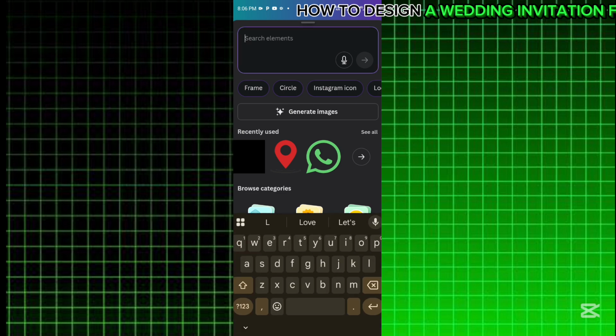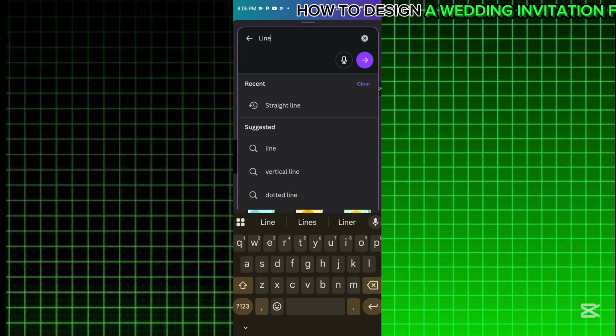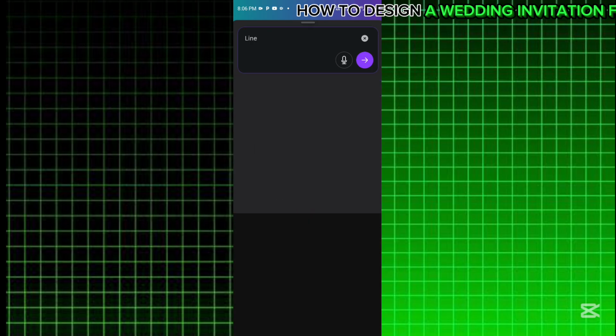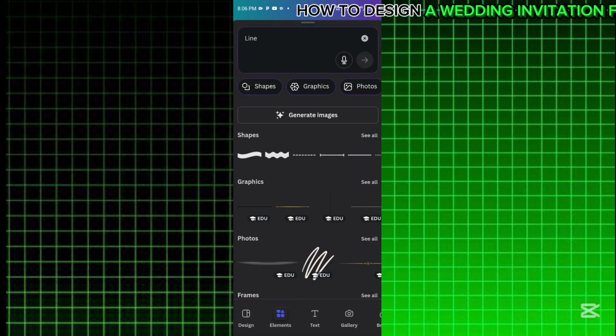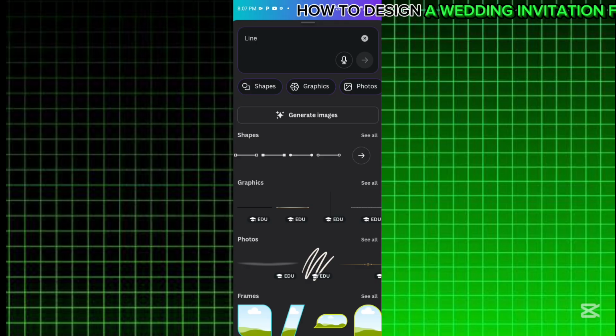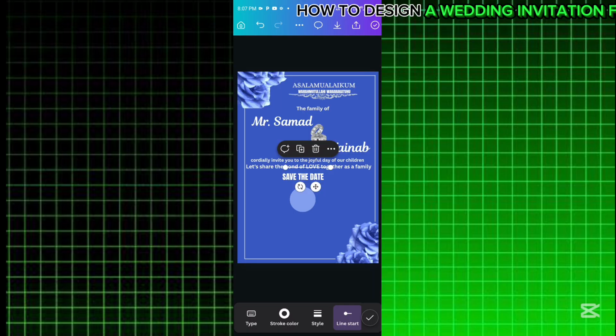Change line, whether a line can go, or I want to put it at that side. So at this point you have to be creative. Yes, you have to be more creative. Let me delete it. This one is not going. I can't use this one. It is too tiny.